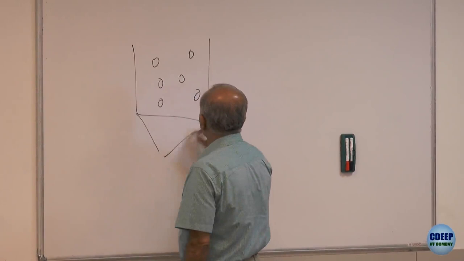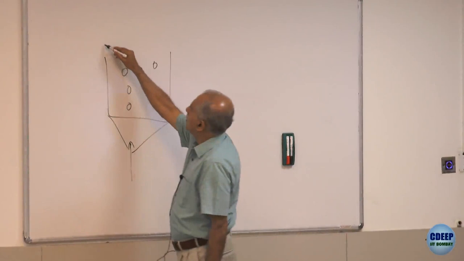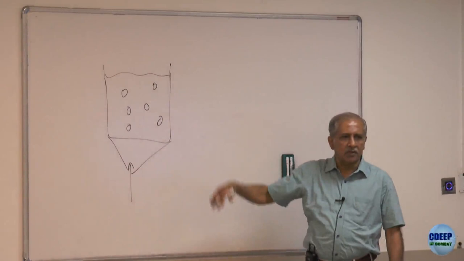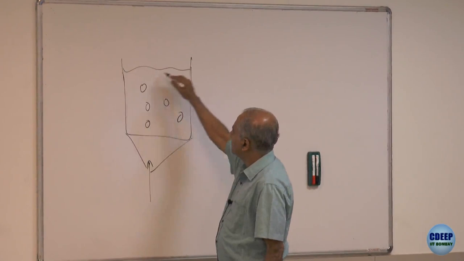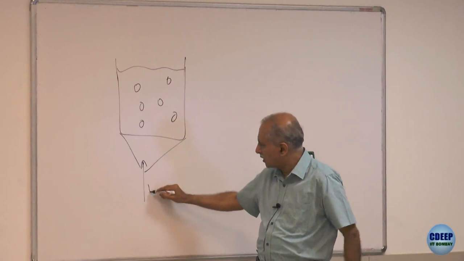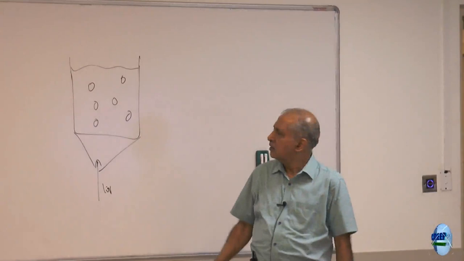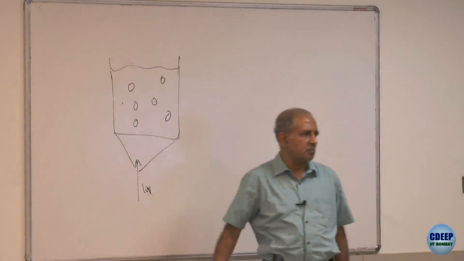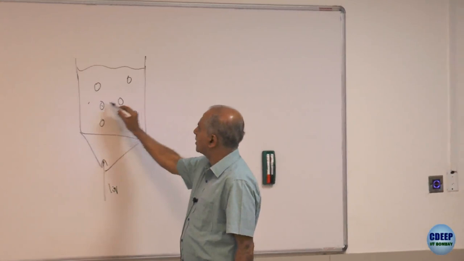let's say being fluidized by a stream of air or something like that, and the whole bed is at that level, right? So, now when we say, supposing this is a liquid fluidized bed, okay? So this will be a liquid in that case, not air. And so there is the liquid and there are solid particles, let us say, okay? So as far as the liquid is concerned, we can go from here to anywhere within the liquid without crossing any solid particle. So we will call the liquid the continuous phase. But if you want to go from one solid particle to the other solid particle, you will have to go through the liquid phase, okay? So that's the dispersed phase, right?